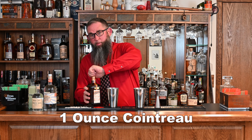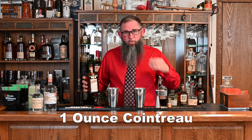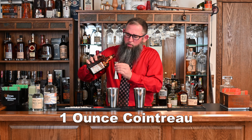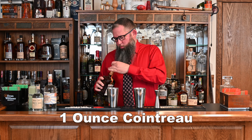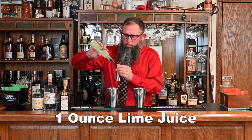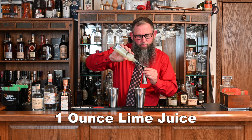Okay, we're back. We have some ingredients. We're going to start off with our common ingredients, because this is a margarita-ish. My ratio is just a 1-1-2. So we're going to toss in 1 ounce of Cointreau into both shakers. And we're going to toss in 1 ounce of our fresh squeezed lime juice into both shakers.